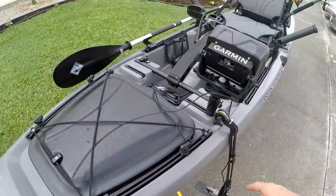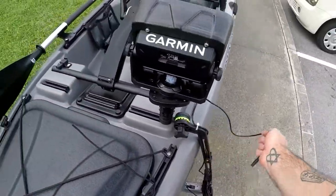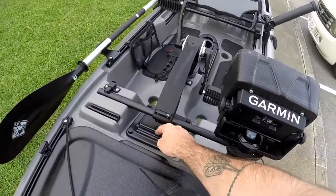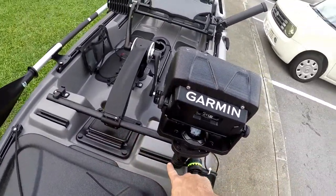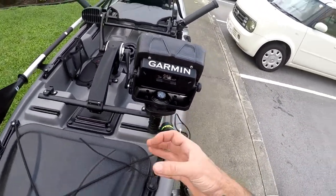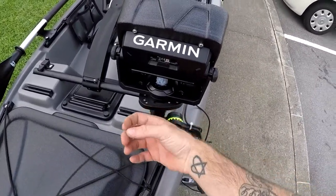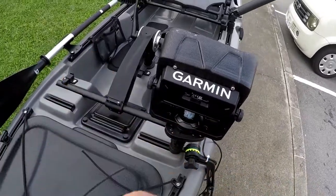But that's on there. Like I said, it's for the transducer wire, which I just kind of bound up and zip tied and left me plenty of slack. So takes care of that. And then the power will actually be inside here. And then I'll pipe that right out the center up front, up to the back. And I'll probably use some kind of loop and a zip tie. I've got some Velcro strapping, which I like to zip tie. So I'll make like a loop. And now I can put both wires through it, Velcro them down so they don't move. And I can just un-Velcro it when I pack up.